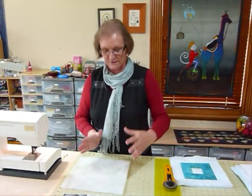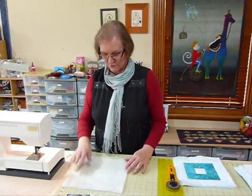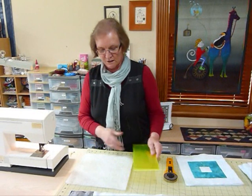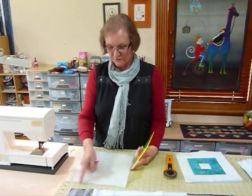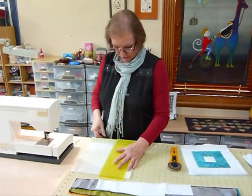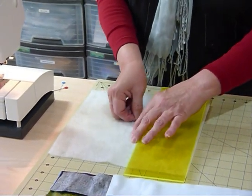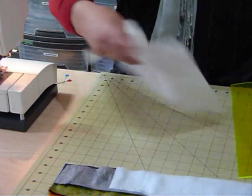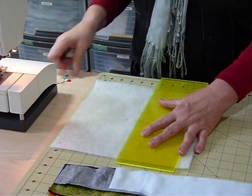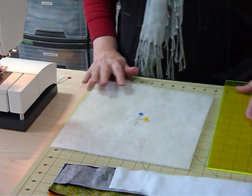Now you could make it a bit bigger because sometimes things move a little bit and we're going to trim it down. But I've cut mine to 11 inches square, and it's quite helpful to know what size it is because we've got to find the centre. So because mine is 11 inches, I know that if I come along 5.5 inches using the markings on my board, that's actually going to be halfway across my batting. I'm trying to find the centre here, and I can turn the batting around, and the same thing, if I come across 5.5 inches, I get my centre. So I can pop a couple of pins in there so that where they cross over is my actual centre.